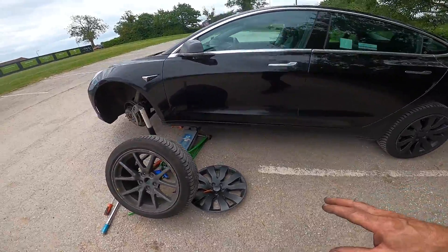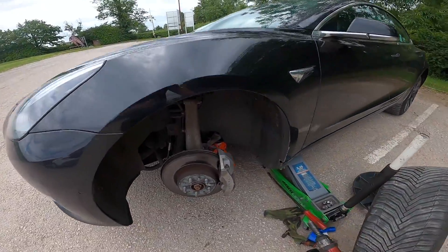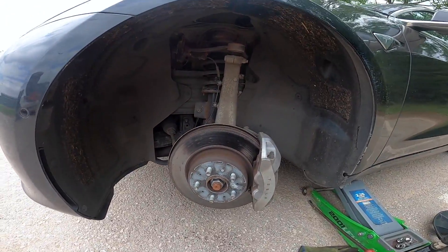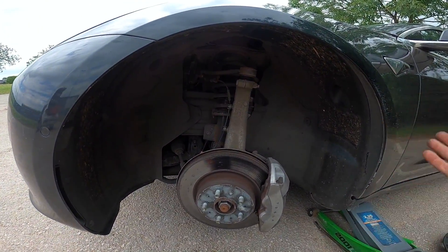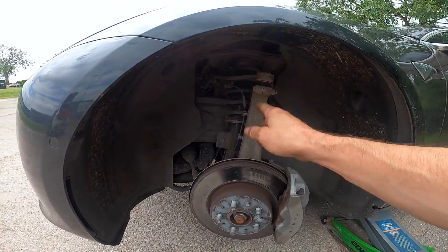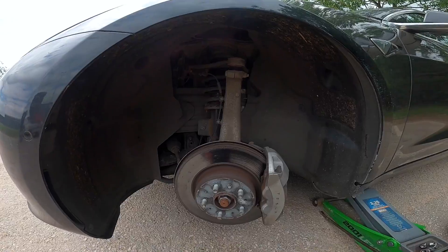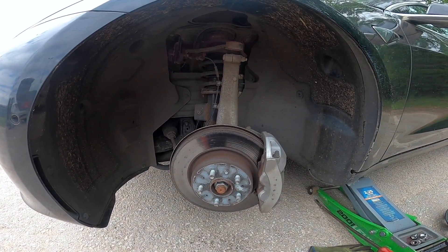All in all, his total bill for maintaining this car from us has been £808 — that excludes tyres. That includes servicing, pollen filters, the control arms (the top arms were under warranty), drop links, and a brake lubrication service where we pulled the pads out, cleaned them up, and made sure everything was okay.